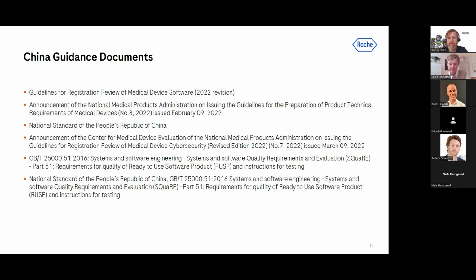Yeah, and this brings us into something else that we talked about before the show, that they happily update their standards and procedures and documents, and they have a fairly short lead time before they have to be used. Isn't that so? Exactly. So usually the lead time is they give you just a few weeks, and it might happen that you start a submission and the reviewer may not have yet accepted that submission to be in the official review process. The reviewer may already point you to the new guidance documents. So you may also want to monitor what's on the horizon, what's coming up, and you may get surprises even within your submission process. Yes.